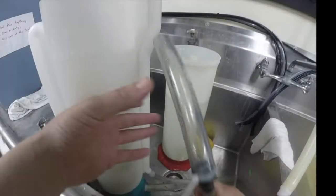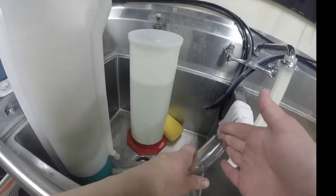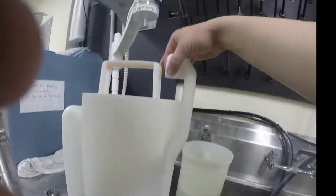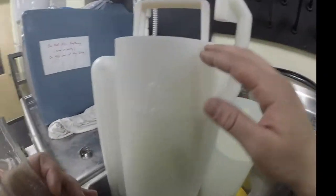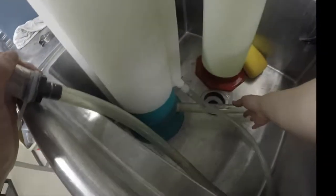So this guy right here, I'm going to connect this to the sink. And that's where water comes in. So water will come in to this branch, this leg right here. It'll come in and come out of the top and submerge the pipettes in water. And once it's submerged, it'll reach a point where it breaks, and then it'll drain. And it'll drain out of this big guy right here.